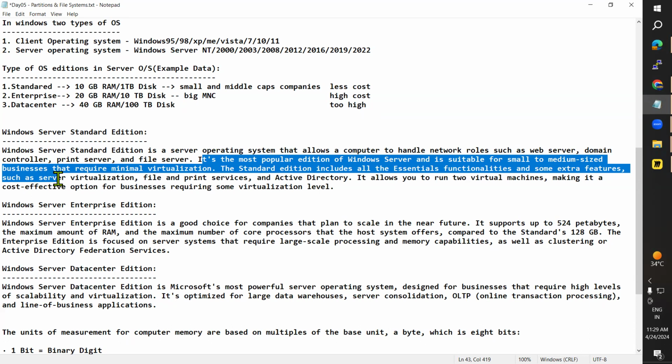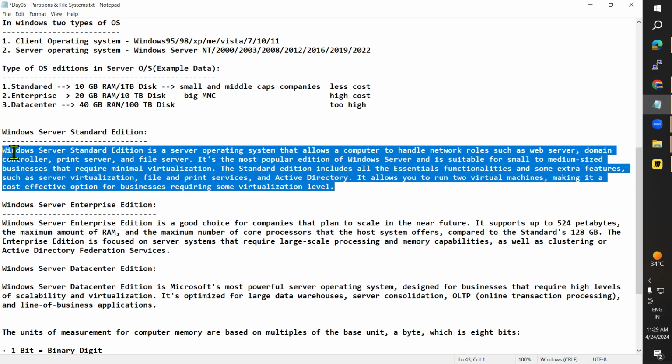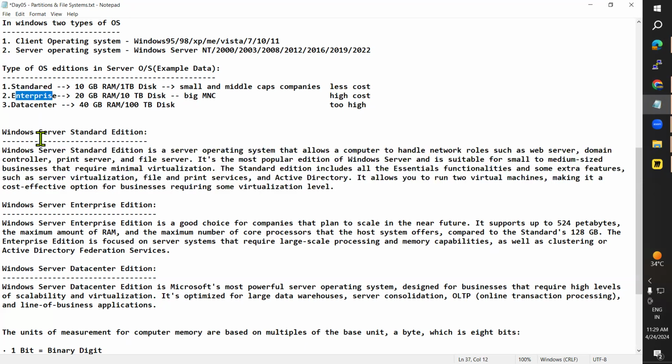So for the small scale projects, for example, one of the projects needs a file server. So if the project is small or medium, obviously the data will be less, right? So domain controllers. Based on their business, the companies choose editions. Even sometimes small companies may get large scale projects. Then they have to choose Enterprise because large scale projects need more data processing.